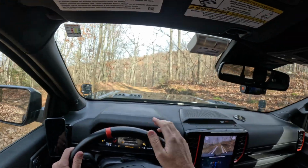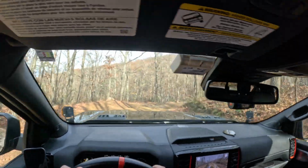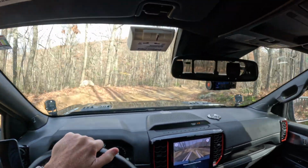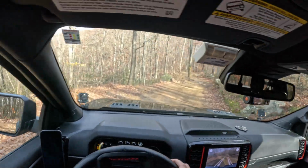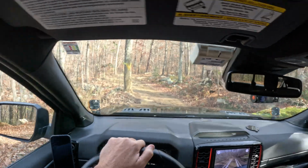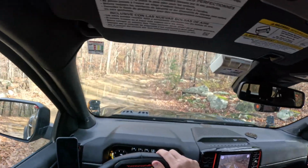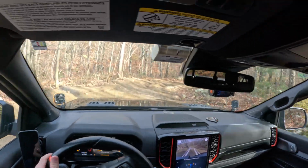So once we get up the sketchy stuff here, not really sketchy, but once we get up that main stuff at the beginning here, I will put it into 4 high, and that process is super easy. You just put it in neutral, switch to off-road mode from crawl mode, and then you're in 4 high. In 4 high, you cannot lock the front differential out, as far as I know. When I tried to do it last time, it wouldn't let me.